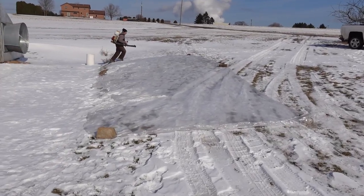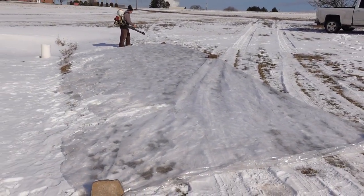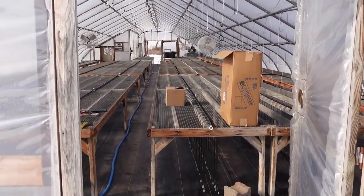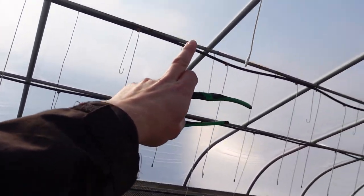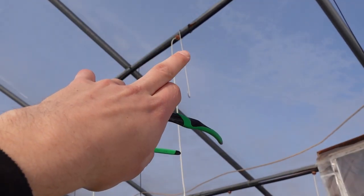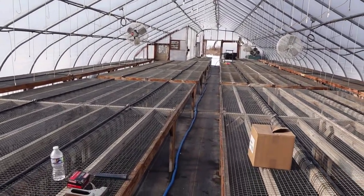So this is that partition I was talking about — this is actually from last year, so we're re-sanitizing it so that it's nice and clean before we put it in the clean greenhouse. Basically, it's just going to hang — it'll go from that post there, go all the way up, tuck up onto the plastic, and then come back down, making a solid wall right here to keep a lot of that heat in.